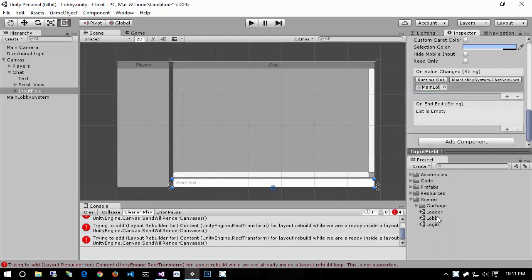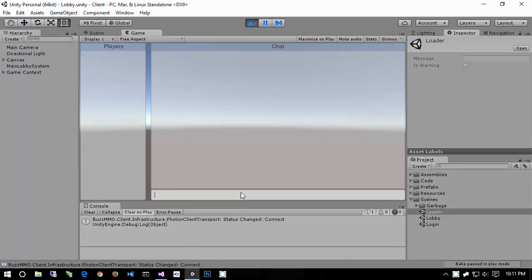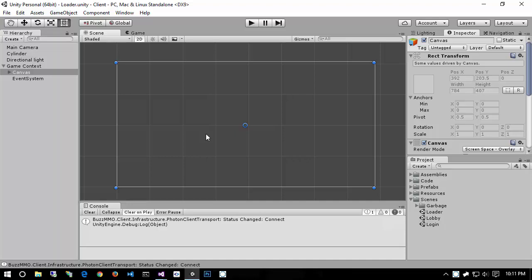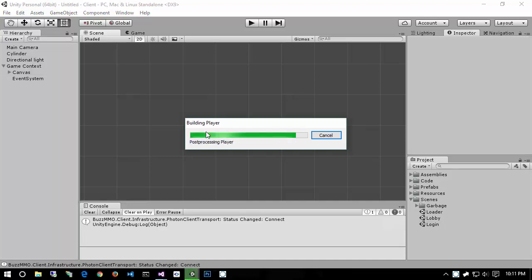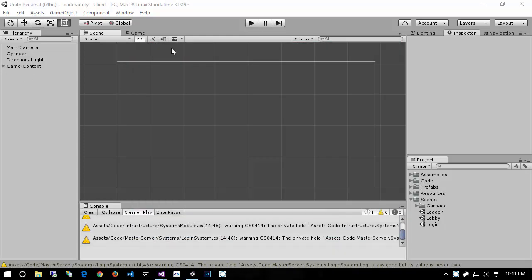Now jumping back over into loader, hitting play, log in as admin, type in text, and we don't seem to be getting the behavior that we are wanting. So I know that I'm joining the lobby. Let's go ahead and build this real fast so that we can see if the code that shows who's in the lobby appears. So we'll do that first. All I did was hit Control B, by the way, to do that.